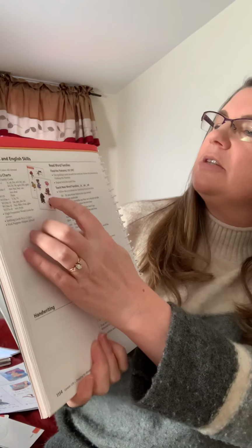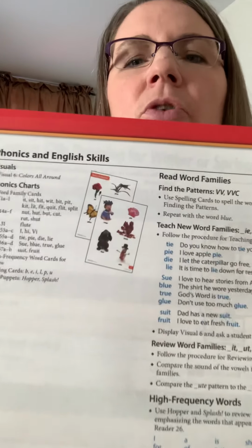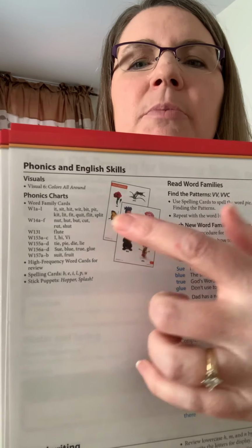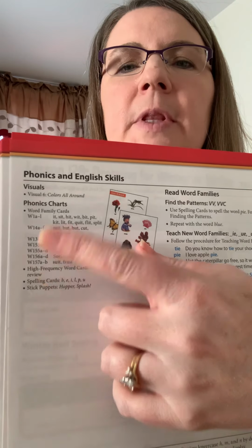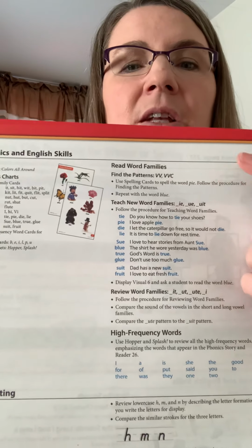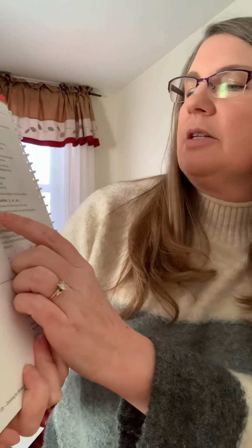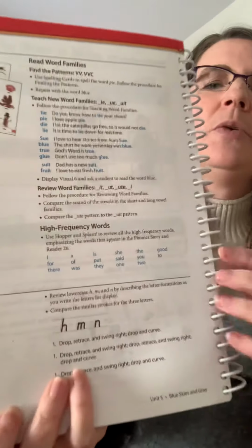So here it's teaching more word families, and you can see that. We are also learning color words, so that's what's included in the flip charts. It tells you what flashcards to get out, so that comes with the kit too, by the way. The words that she's going to need to learn to read today. That is reviewing the review that you need to do today, and the high frequency words.